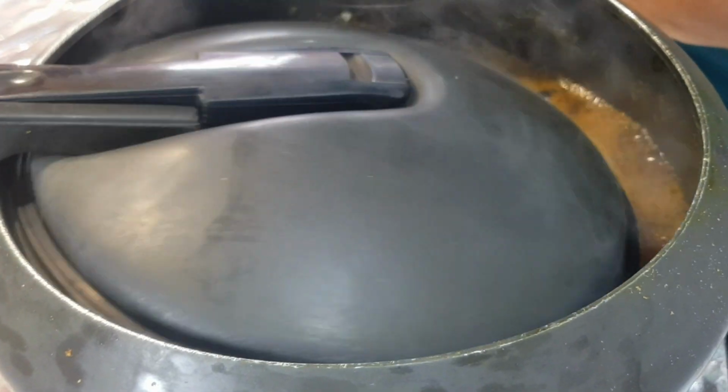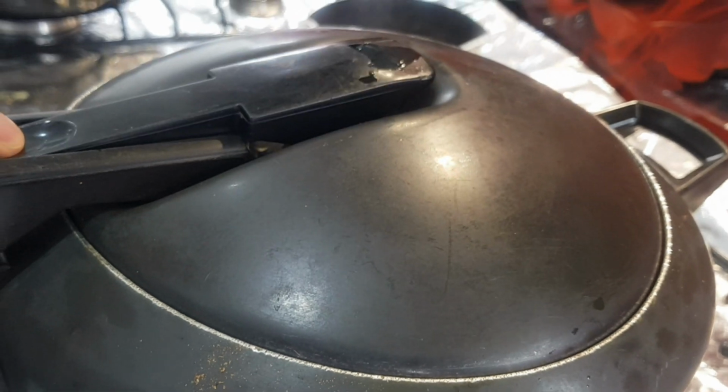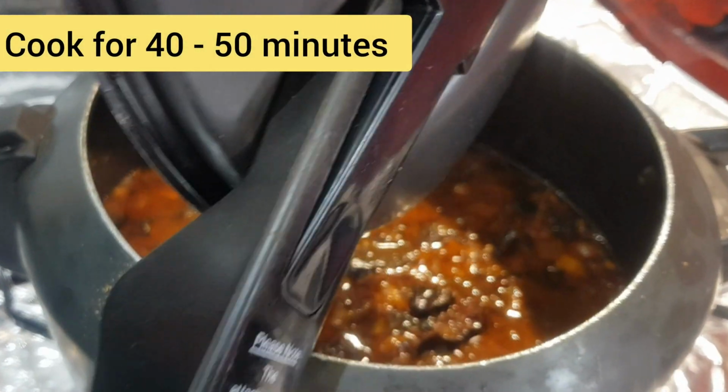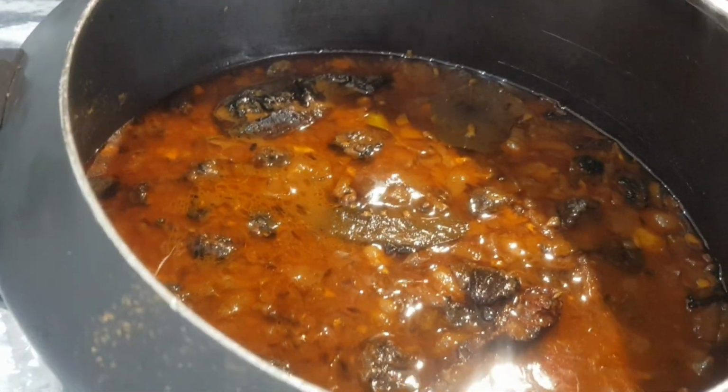Now we need to let it cook in the instant pot for about 40 to 50 minutes because the chickpeas were soaked overnight. It'll take roughly about 50 minutes to get soft. If you have not soaked them overnight, it'll take you a lot longer than this. Now you can see after 40 to 50 minutes my chickpeas are perfectly cooked.